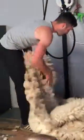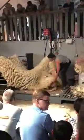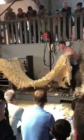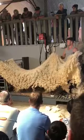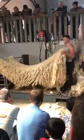So he shows that wool there. Now you'll see it's like falling apart. That's high quality wool. Oh my goodness, it is. And then, see, lovely and soft. And when it's washed and cleaned, it loses about 30-40% of its size. So you could pull it apart, and that's your sweater wool, or high quality wool blankets.